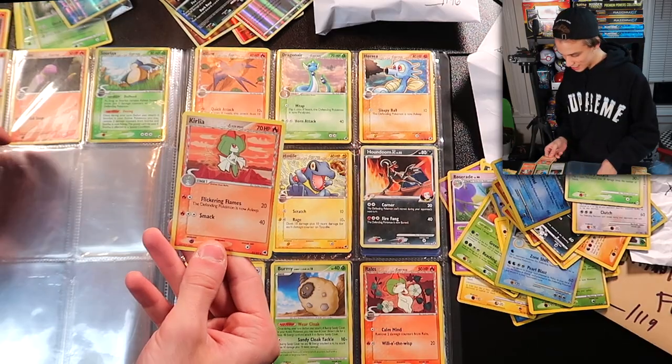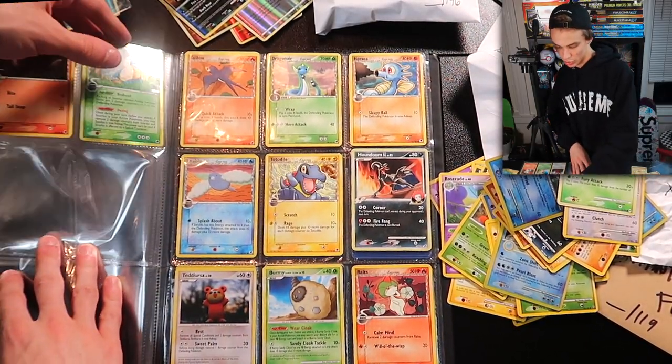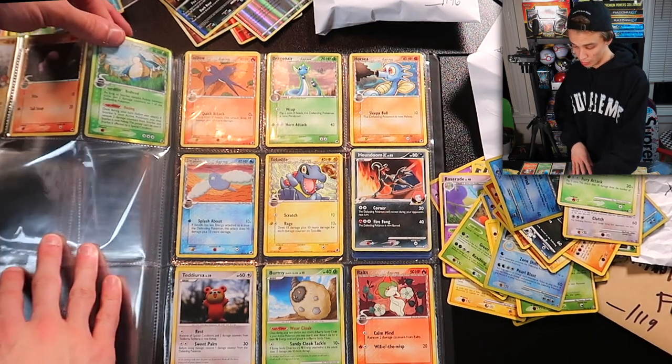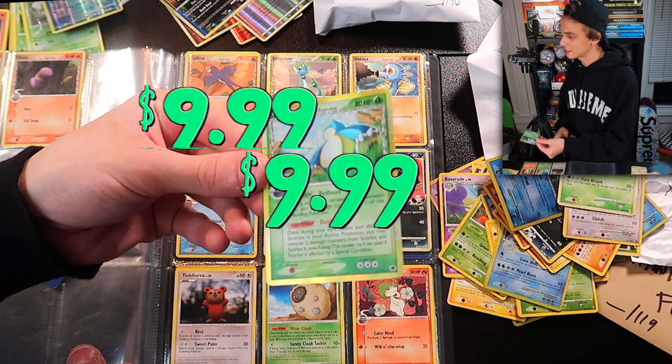I still would have to say Team Galactic is gonna be one of my favorite villains too, still. From the games, I just feel like they built out their characters really nicely.